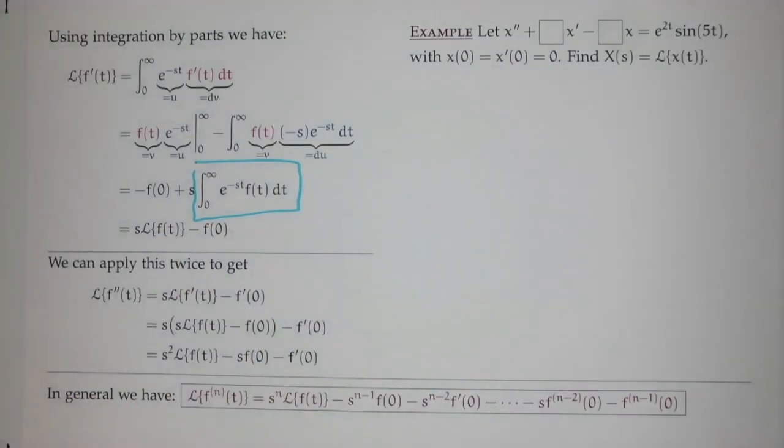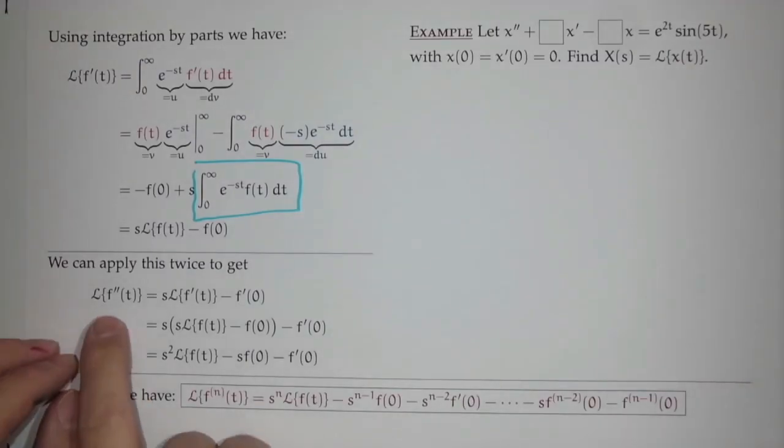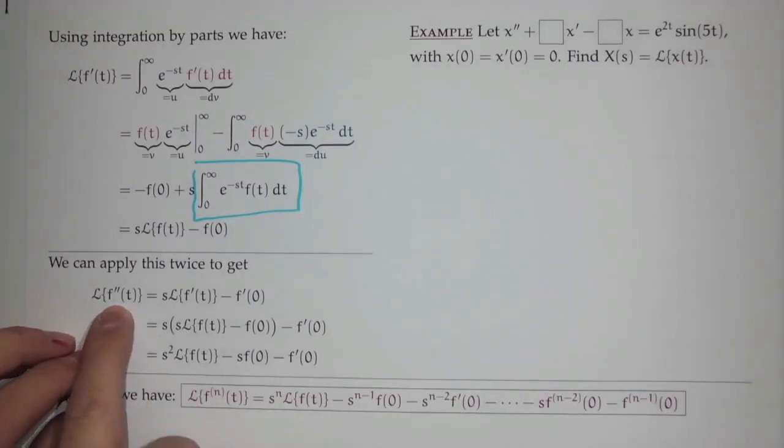And so we can take the Laplace transform of the derivative and relate it to the Laplace transform of the function. In essence, it's not hard to do a Laplace transform of derivatives. It's pretty straightforward. Now that's just one derivative, but we can do any number of derivatives. Say I want the second derivative. The second derivative is the derivative of the derivative.